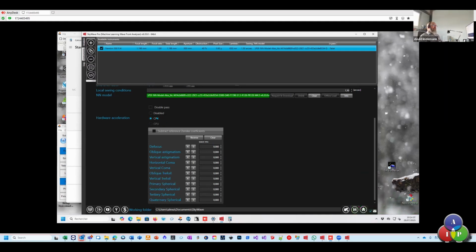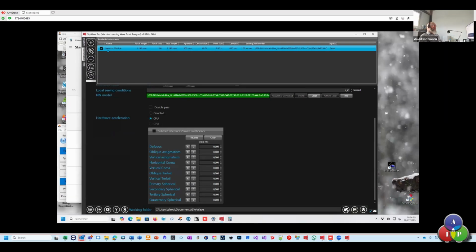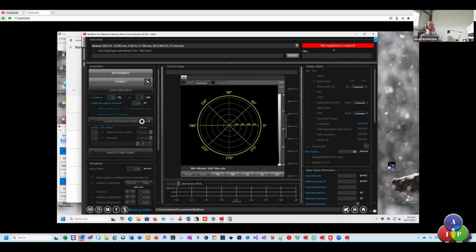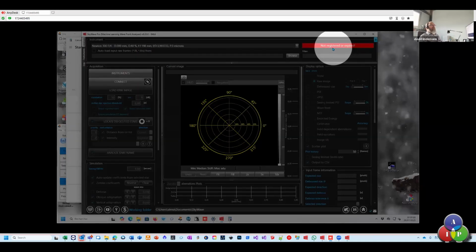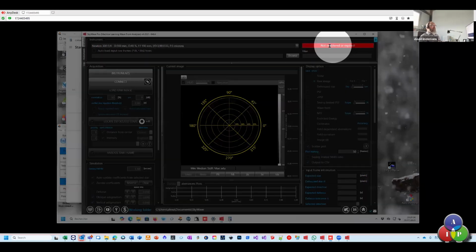With the Pro model, you can define the reference for each optical aberration to see if your telescope is drifting. But it's really used by professionals. With the collimator version, you don't have to use that. Once it's done, you can select here. If you have one, it auto-selects, but you might have multiple. And as it's a Pro version, you have to register a token, because with the Pro version you can have multiple models at the same time, and the pricing model is different. That's why we have this token, but it's only for the Pro version.